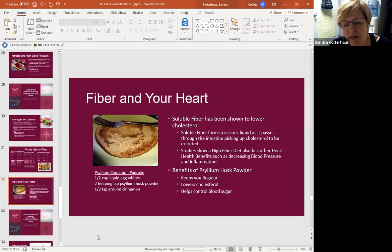Then I'm just mentioning here psyllium husk powder. If you haven't heard of it or used it before, it goes under the name Metamucil. But the reason I don't like recommending Metamucil is because they usually add artificial sweeteners or artificial flavorings to the powder to make it more tolerable. So I just recommend you buy the psyllium husk powder. You can buy it in health food stores or online. And then you can use some of that in recipes. You can mix a couple teaspoons into your favorite juice and drink that to help get some healthy fiber into your diet.